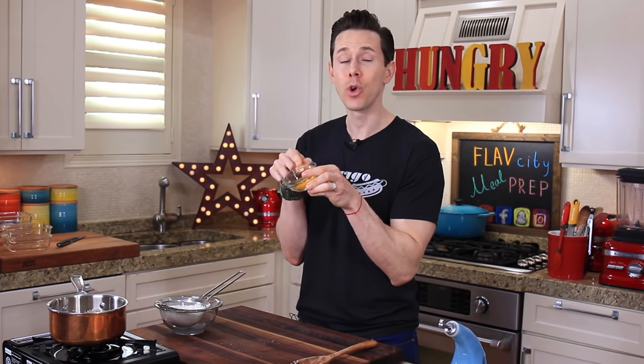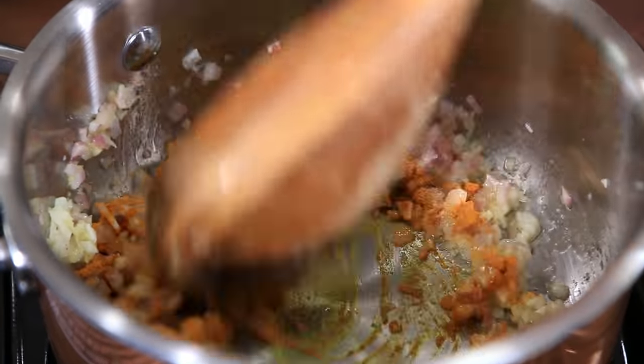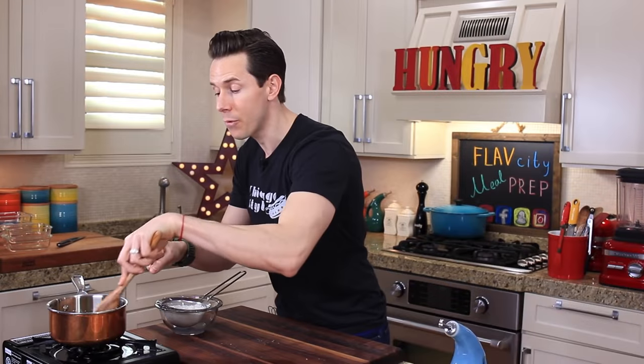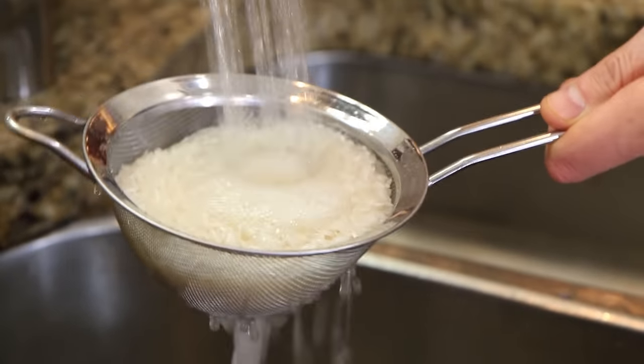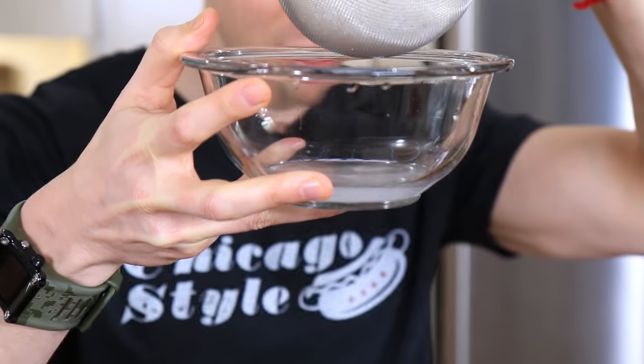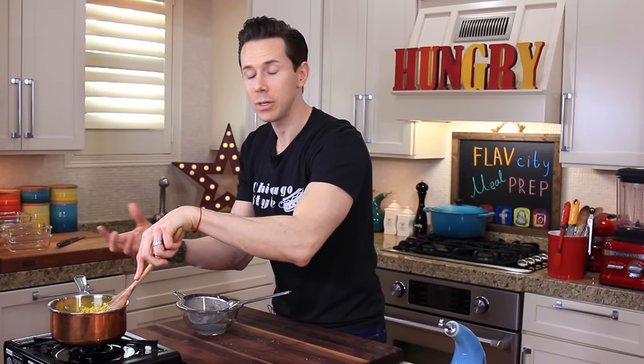Now, to make this rice gold, I'm going to reach for one and a half teaspoons of turmeric powder. This stuff is so good for you — it's an anti-inflammatory and anti-carcinogen. Just add that to the pot and stir it in. I'm actually going to cook the turmeric in the hot oil for about a minute, because you're toasting or blooming the essential oils in the dried turmeric, which makes it more flavorful and makes that yellow color even more brilliant. I take rice cooking super seriously — the first tip is to wash the rice under cold water for a good 30 seconds to a minute to get rid of all the excess starch, otherwise it's going to make the rice very gummy. Then I add the rice to the pot before the liquid so it gets nice and toasty and nutty, and coating it in that hot oil prevents it from clumping up later on.